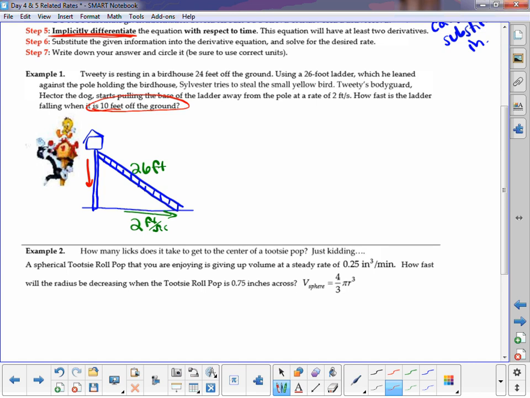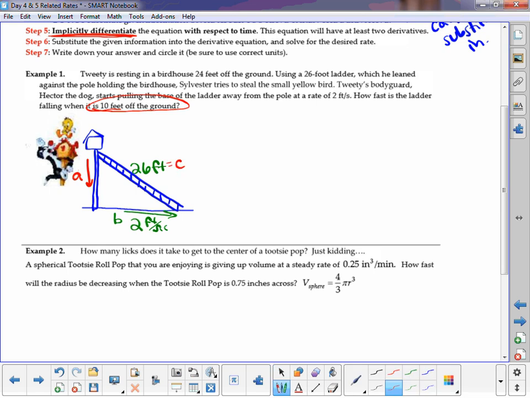Okay, so let's go ahead and assign some variables. You can use X, Y, Z, A, B, C, whatever you feel like. I think I used A, B, and C. So I'm going to call my side over here A, and this down here I'm going to call B. And then this is C, but again, that's a constant, so it's not really necessary to call this one a variable.